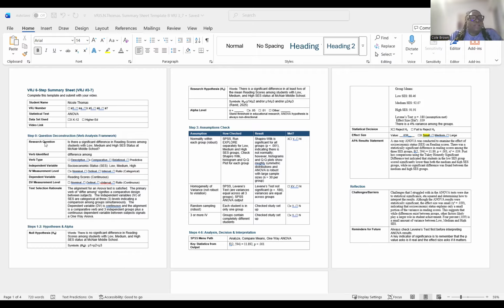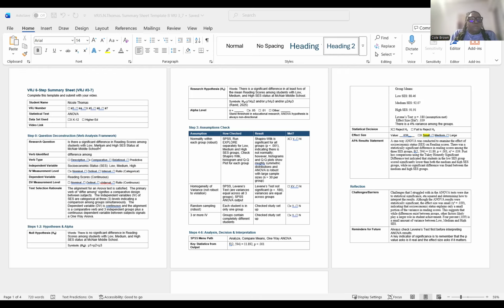And I already have my step summary sheet. It should be VRJ 5. It is the 6-step summary sheet. And the first thing that we need to do is step 0, which is take a look at our verb analysis framework.